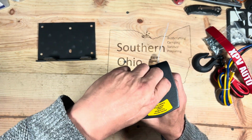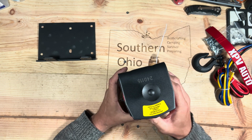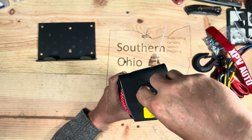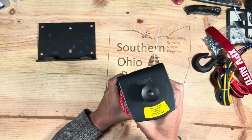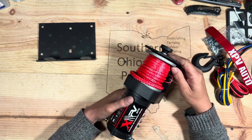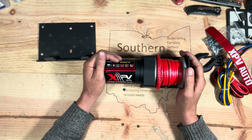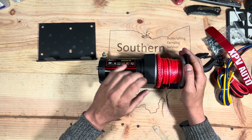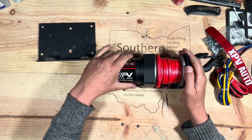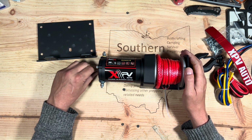This end we have our clutch release, so now we can freewheel if needed, and then put it back into place and locks everything down. This is just an unboxing review. I like the way it looks. It's very heavy, solid, not plasticky. I did see a couple that had plastic housings over the motor and stuff, and I thought, well, that probably wouldn't hold up very well at all.